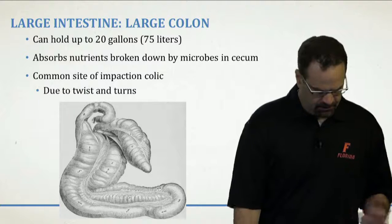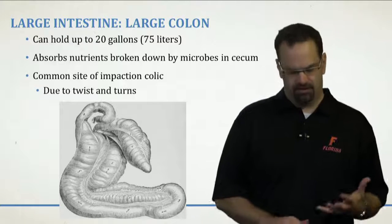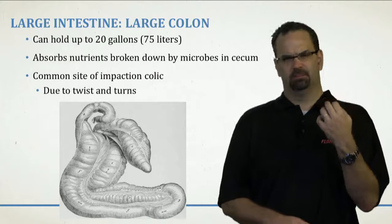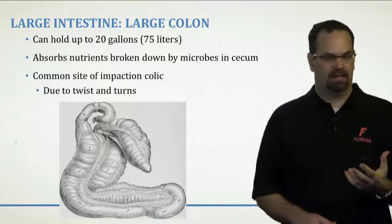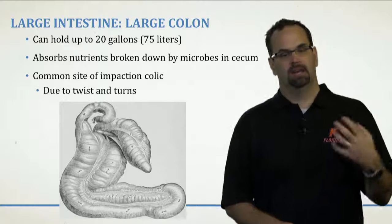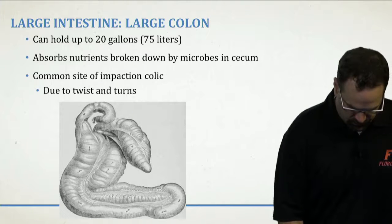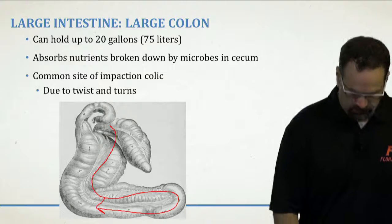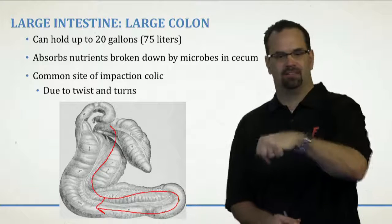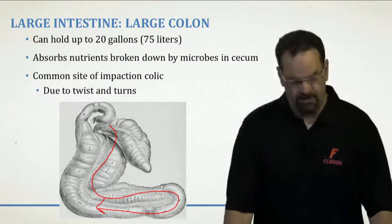Now, I also put this in here because a talk later in the week is going to be on colic, and this is where we see a lot of impaction because of the twists and turns. Again, we're feeding these horses and donkeys twice a day, maybe 3 times a day. So they get these large meals, a meal of hay, and then that gets passed on in the digestive tract. So what happens is when you get to this large colon, that large meal can get stuck at these pelvic flexures where it gets in and just can't turn, and then it gets all backed up, and so this is where we see a lot of impaction colic in the equids.